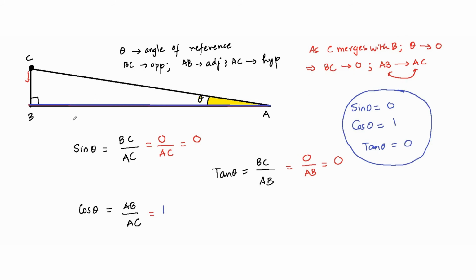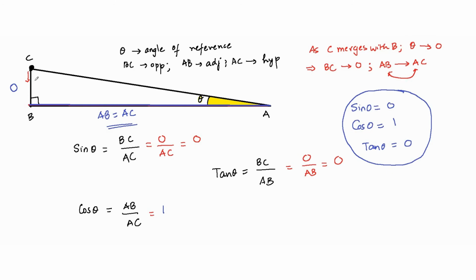Again, just to summarize this again, I started moving the point C towards B. Now most of you might be wondering that if the angle becomes 0, how does a triangle even exist for you to apply trigonometry? But what I'm trying to say is, imagine that the angle is so small that it is almost 0, and as the angle becomes closer and closer to 0, the length of BC becomes 0 and the length of AB and AC start becoming equal to each other. Now using this concept, we were able to find sine, cos and tan.